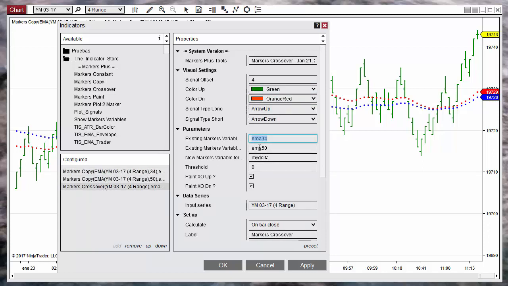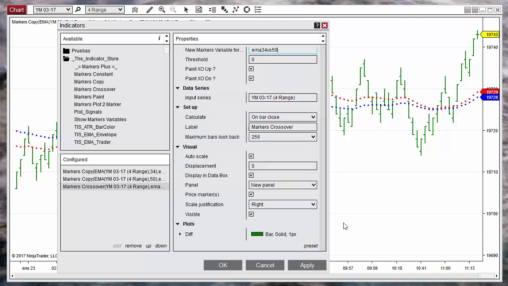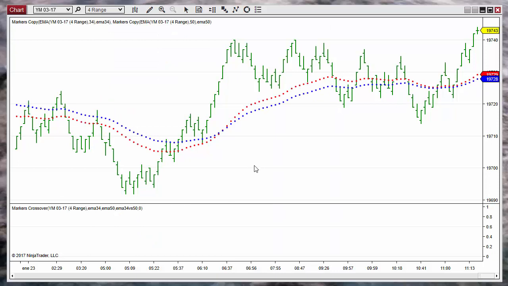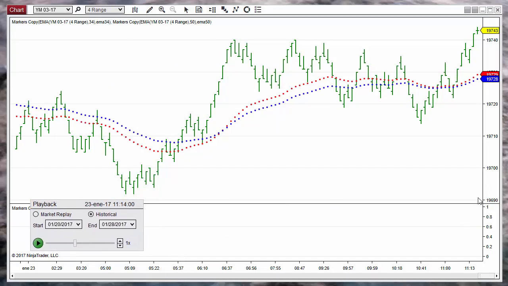So we select EMA 34, EMA 50, and for the result, the difference, we can assign any other name, for example EMA 34 versus 50. And now at the bottom we get the difference.